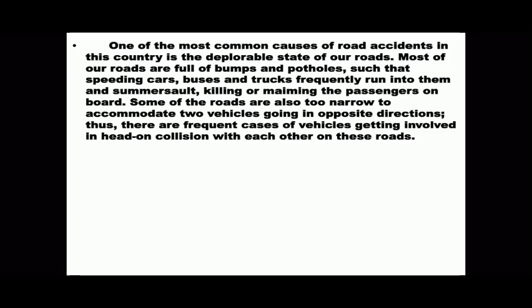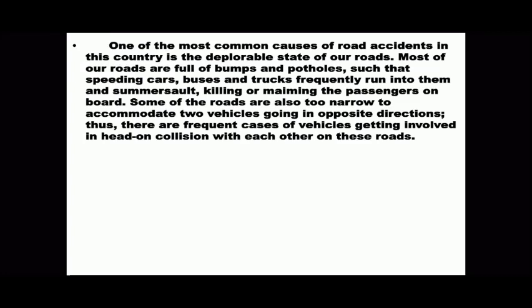Now, what are the things that make this road bad? And now listen to other sentences. Most of our roads are full of bumps and potholes, such that speeding cars, buses, and trucks frequently run into them and somersault, killing or maiming the passengers on board. See, what are we saying? We are saying that because the roads are bad, and the roads are bad because they are full of bumps and potholes, then cars are involved in accidents because these cars or trucks run into these potholes.